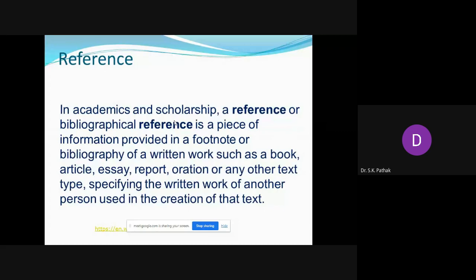Even if I have published a paper like a brief history of Bhopal, and now I'm going to write a paper on a brief history of Madhya Pradesh, I cannot just copy paste the Bhopal part, since it was my paper. I have to use quote unquote and cite my reference. Only then can I do it. Otherwise, I am not allowed to even take matter from my own paper. That is called self citation.